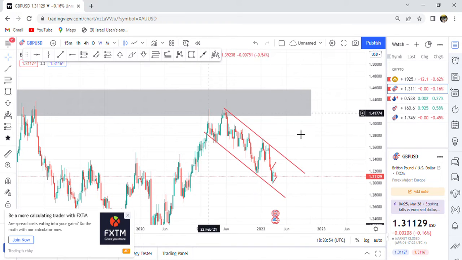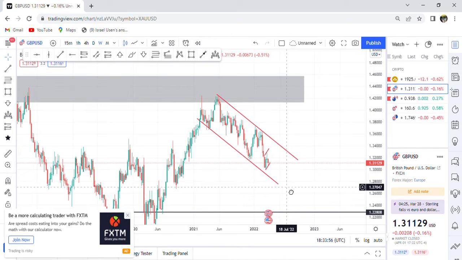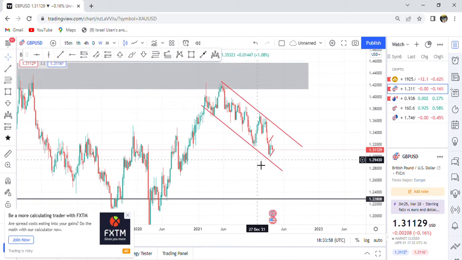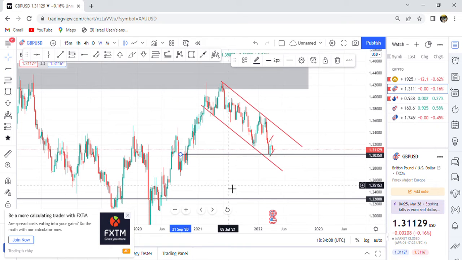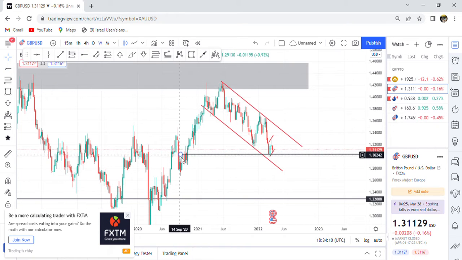Go back to the daily. We're still falling, the downward push, though price is reacting to this. Remember to always look left in your chart. Price is reacting to this kind of zone. You know what this zone is? This is a liquidity zone. There's a lot of liquidity, investors that were waiting here, big time investors, banks waiting here. So price is reacting to it, but most likely we are still pushing to the downside.